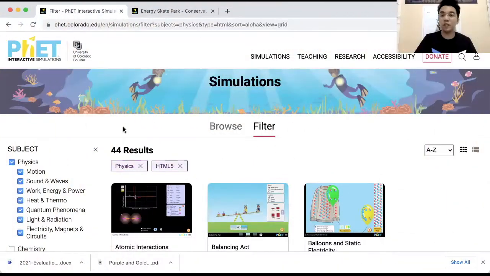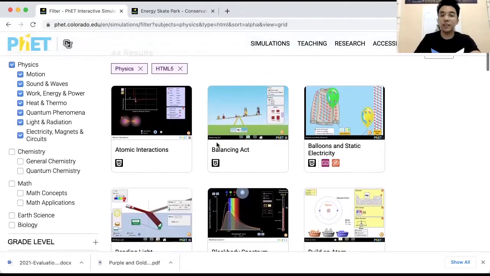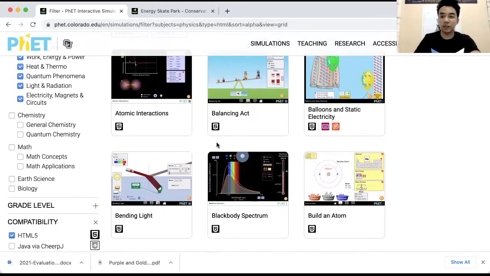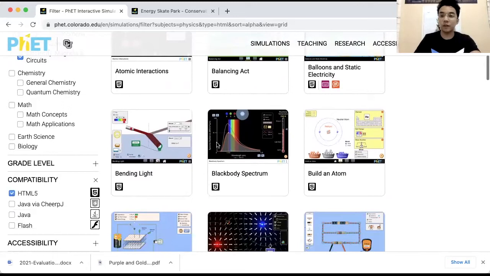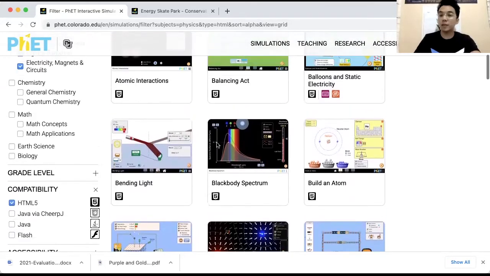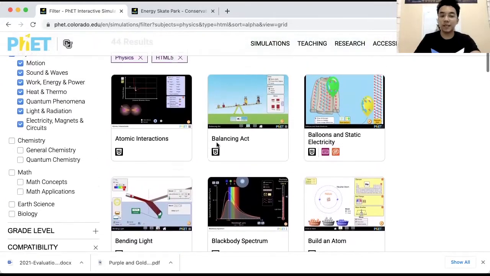fet.colorado.edu. Using computer simulations is my personal favorite when delivering lessons that involve abstract concepts such as atoms, force, chemical reactions, and the like. By manipulating computer simulations, learners can directly observe the features, behaviors, or properties of a certain concept, principle, or theory.